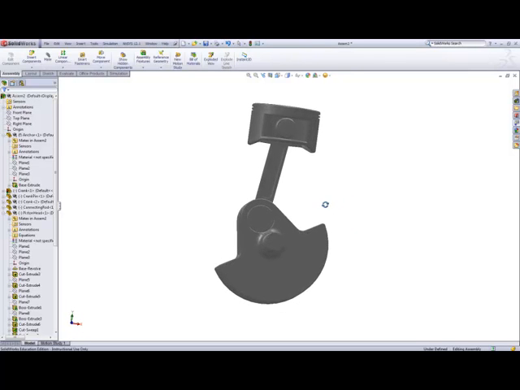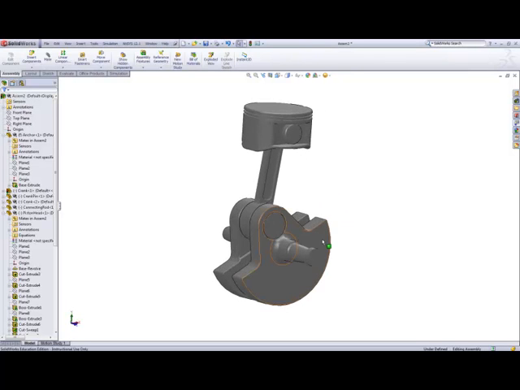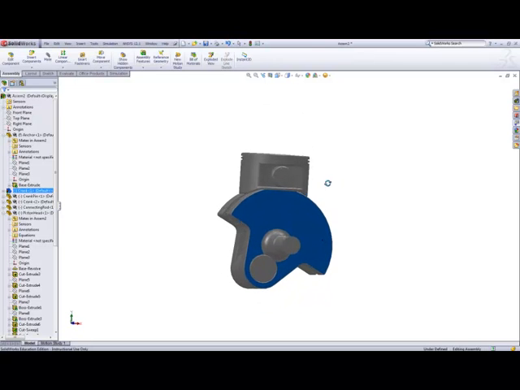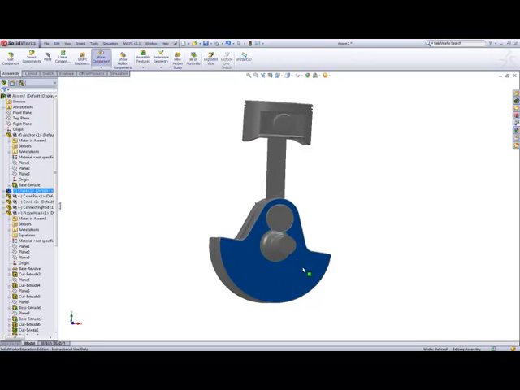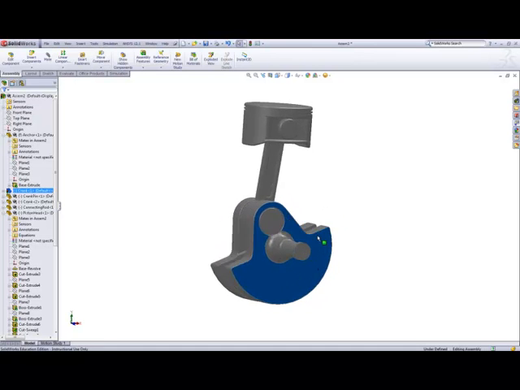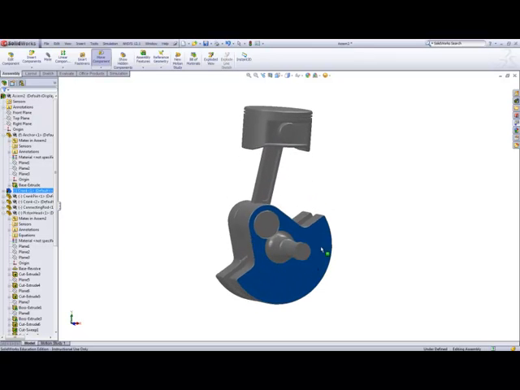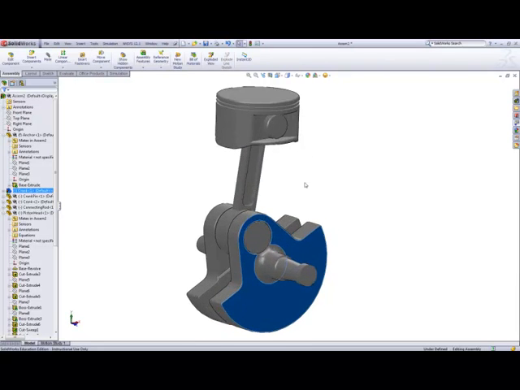Okay, then we can use some tools to actually analyse this assembly. At the minute when we rotate, it's obvious to us that we have some collision there, but we can get the software to look at that. It's easy in a simple model like this to spot these visually, particularly as it's quite a lot of collision. But if it was only very slightly touching or it's a more complicated model, we may miss things like that.